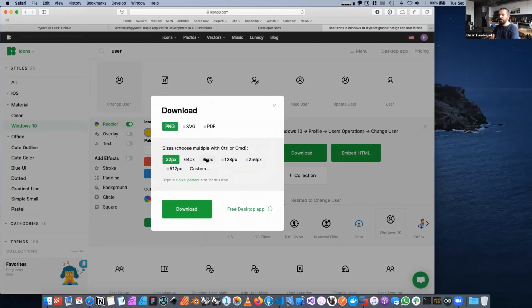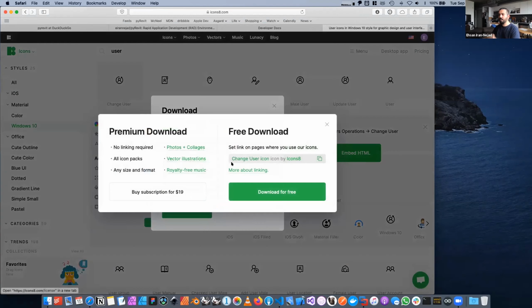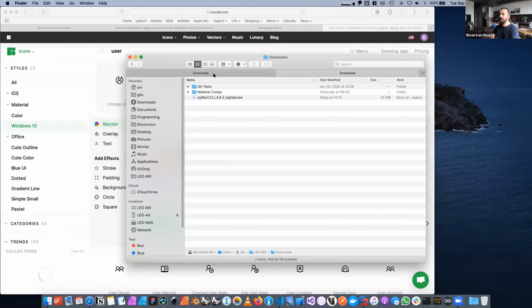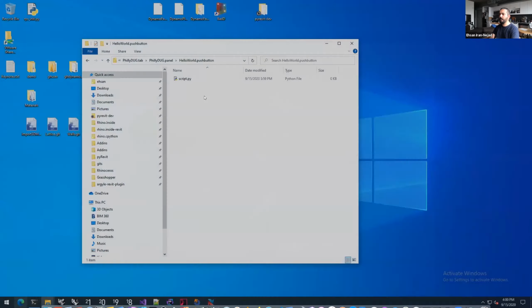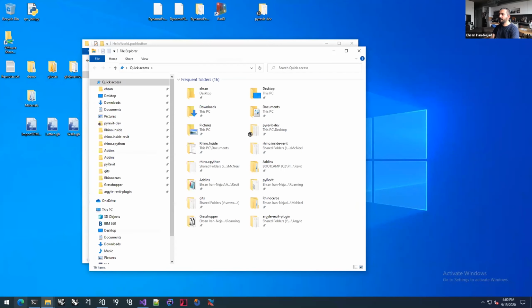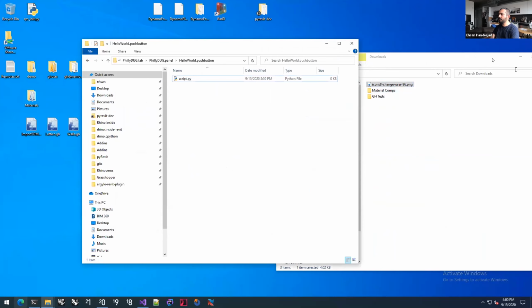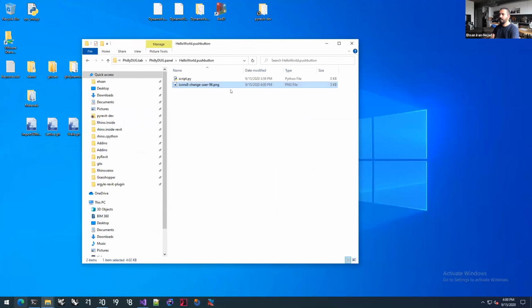Download the actual button. I usually go with 96 pixels because a lot of us are actually using Revit with high resolution monitors. You would get a much nicer icon that way. I'm going to copy that here. Get rid of that file as well. Okay, so going to go grab that icon from my downloads folder, place it here, and I'm going to change the name to icon because every tool has an icon. So there's an icon, there's a script. You can't really get simpler than this.